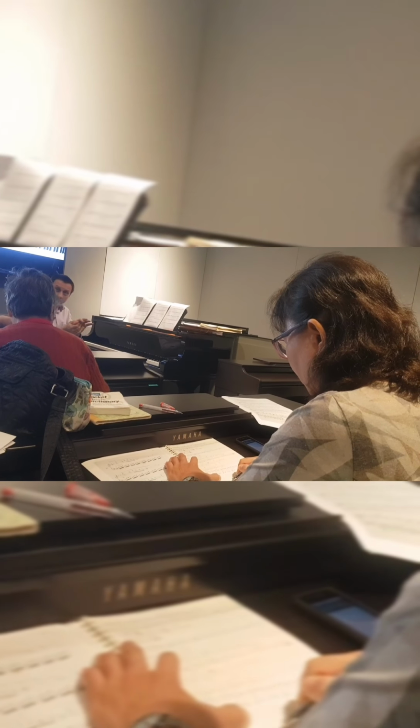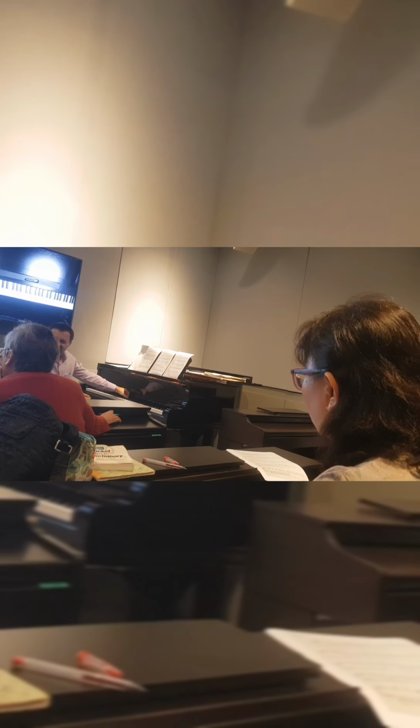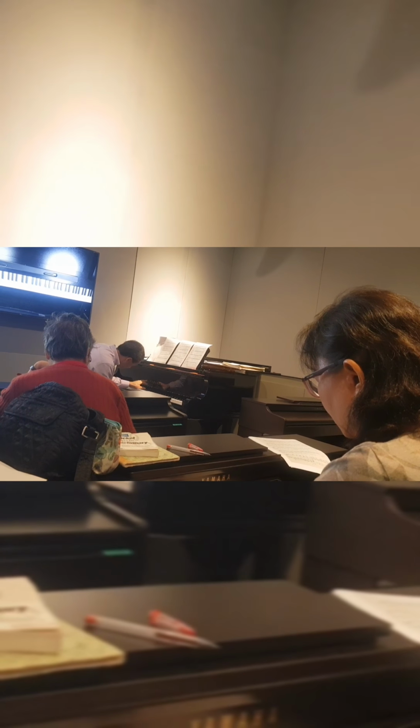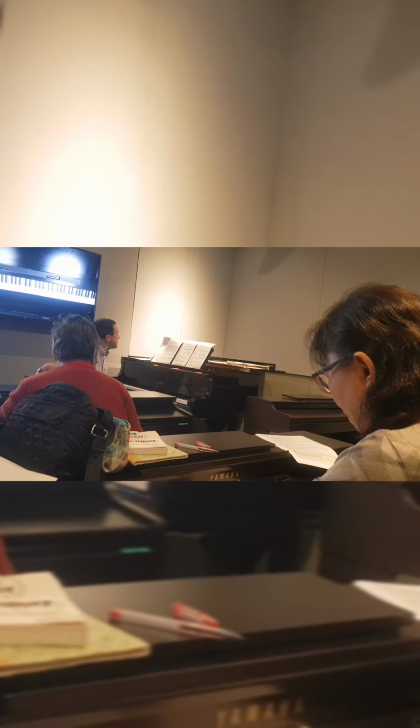Sometimes it might become a little bit more difficult because, see, you have the thumb suddenly goes on the black key. Yeah, that is not very convenient. So we have to adjust our position of our hand, yeah, to make it comfortable. This is Chopin.